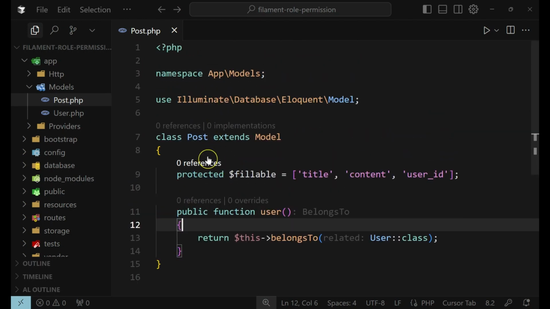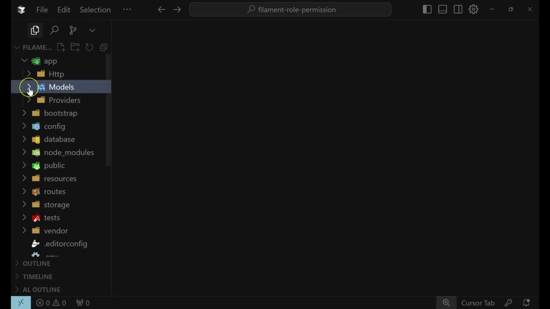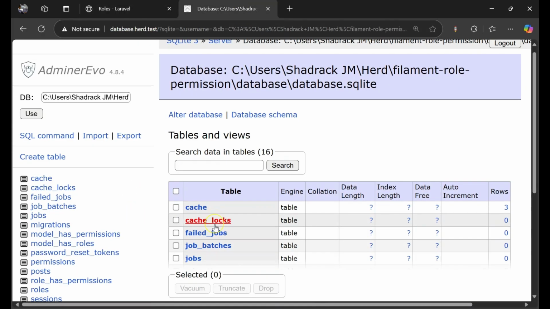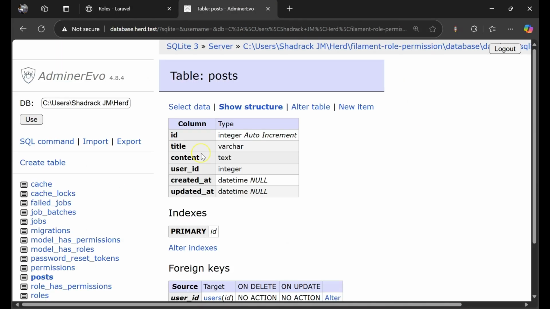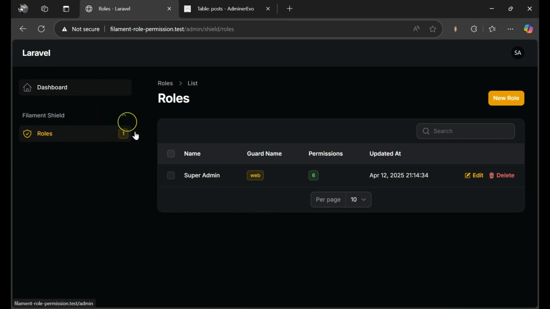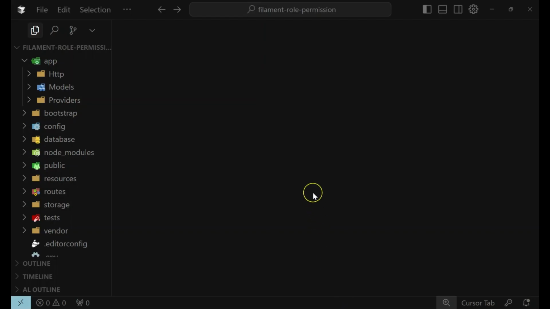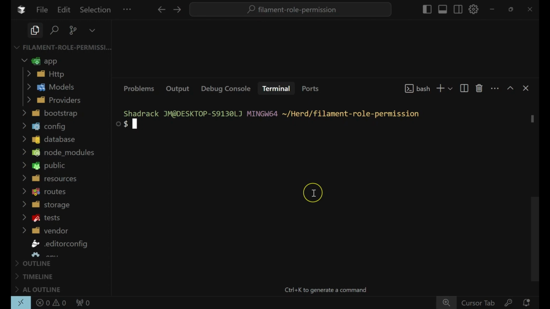So this is just for testing. Let me go back here, and we've already migrated that table. Now you can see we have the post table right here. You can see it has title, content, and user ID. All right, so now let's generate the resource for post and for user.